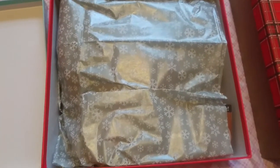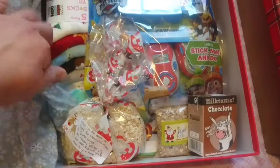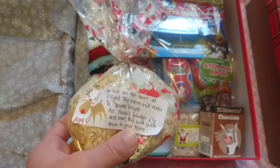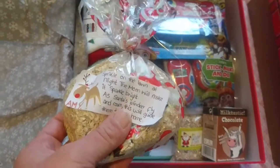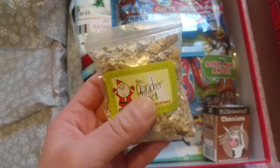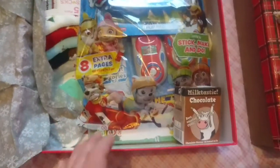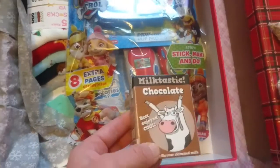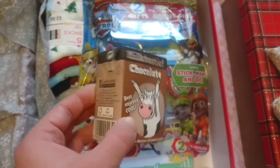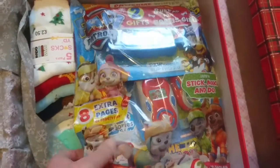When she opens it she'll be confronted with this tissue paper, and then when she opens it up she will have this — probably too much — reindeer food that we made in playgroup, and also this little bag of reindeer food that we got on a trail. So plenty of reindeer food — they should be able to find our house! My kids don't like hot chocolate so I've just bought them this little carton of chocolate milkshake.